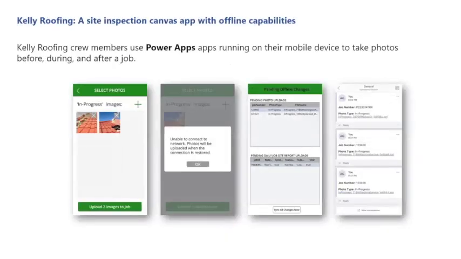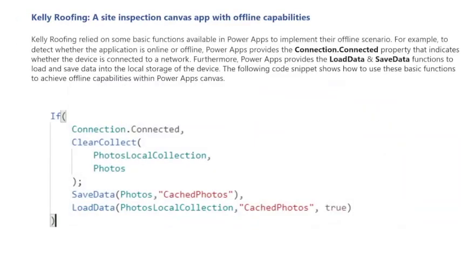Actually, speaking of that, there is a good example: the offline scenario that was needed for this particular project. It's an inspection app. They go on site, and they might or might not have an online connection. They needed offline capabilities. It was a Power Apps Canvas shop initially. Their need, luckily, was pretty simple. They were able to use the basic functionality that comes out of the box with Power Apps Canvas to build that offline capability.